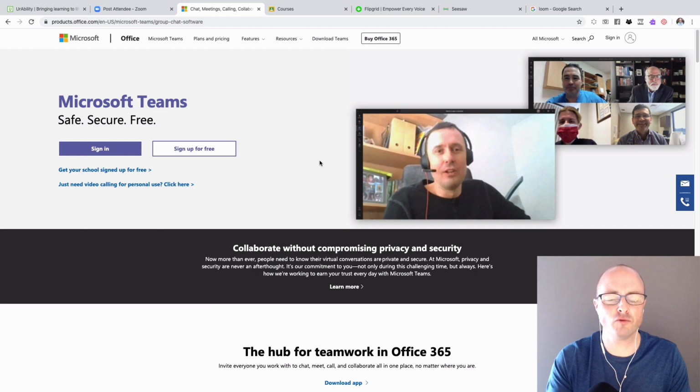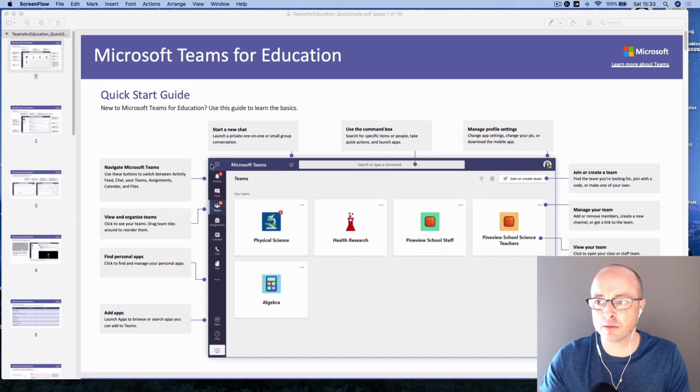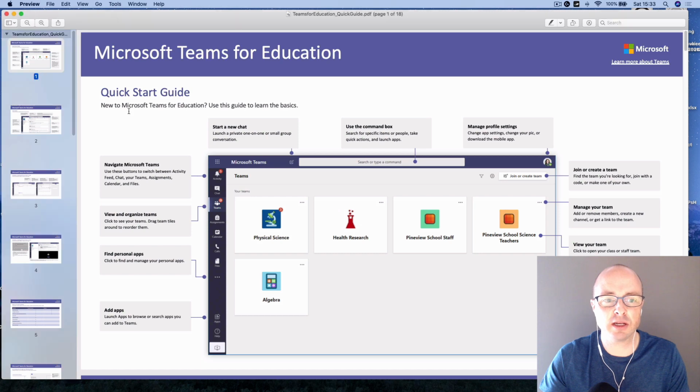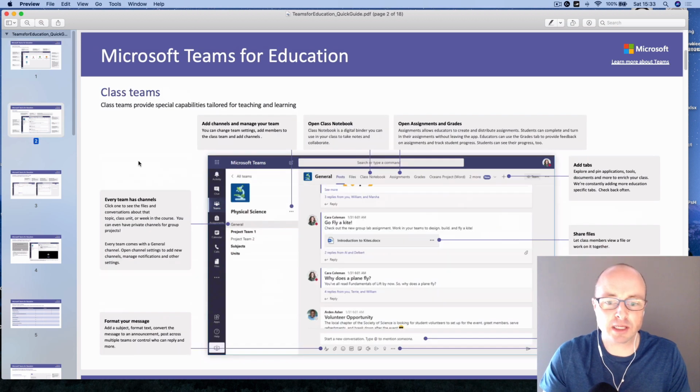There are really, really good Office 365 resources available, and I'm going to send those along here as well. This is one that we just looked at a few seconds ago. This is Microsoft Teams for Education. It's a really nice quick start guide. So I'm not going to go into the depths on this, mainly because if you're not a Microsoft school and it's not something that your school has the capabilities to roll out, then I think it's not something that you will be able to use. That is my quick take on that.